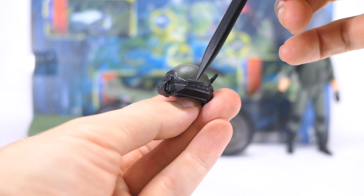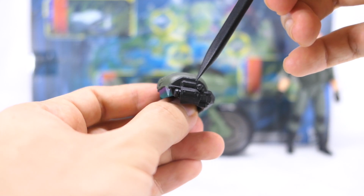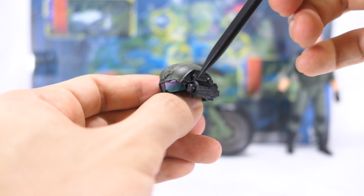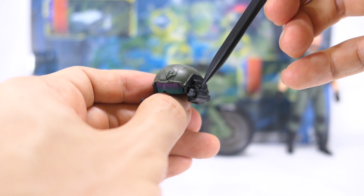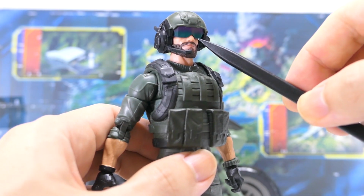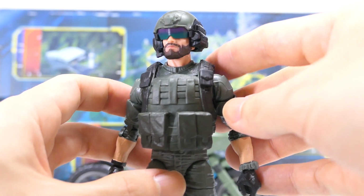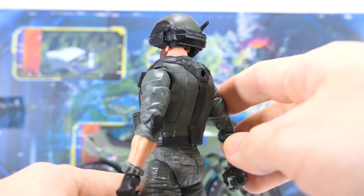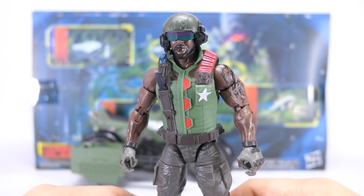It's all painted in black. The blocky design over here on the back resembles a battery pack. And onto the left side, it's also still painted in black. Instead of an earpiece over here, we have what looks like a recording device, looking like it records picture and video and sends it back to HQ. And that helmet fits really nicely onto Breaker's head. The little notch over here in the visor sits snugly on top of his nose. And I really like the tech on display with this helmet, making Breaker look like he could get us some serious intel. And messing around with that helmet, I actually realized that it fits on Roadblock perfectly as well.